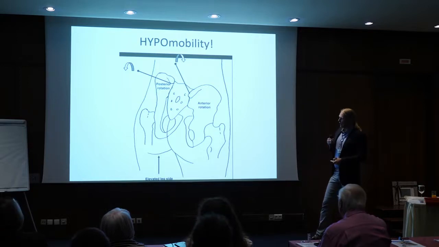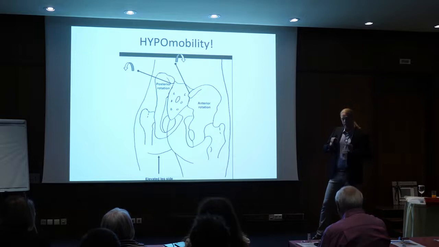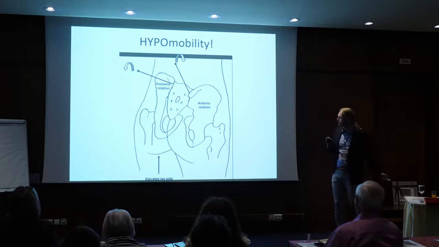What also happens is on the posterior rotated side, usually we see an elevated leg. And I'll come back to that later, why it is very important that we check this. So the constellation is quite common. It's always going via the 80-20% rule. So 80% of the time this checks out, and 20% of the time there's a variation. It's a little bit different, because it's never 100%.